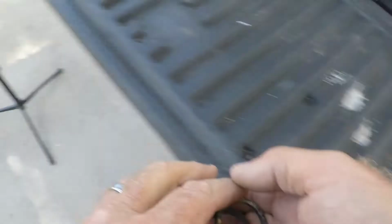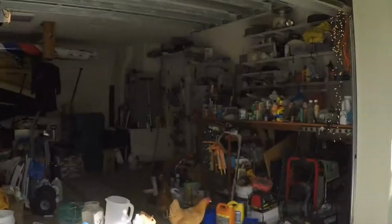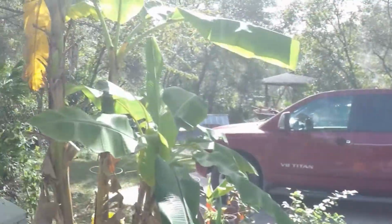Oh, you suckers. I'm gonna shoot your... Get out of the garage. Get out of this garage. Get out of there.